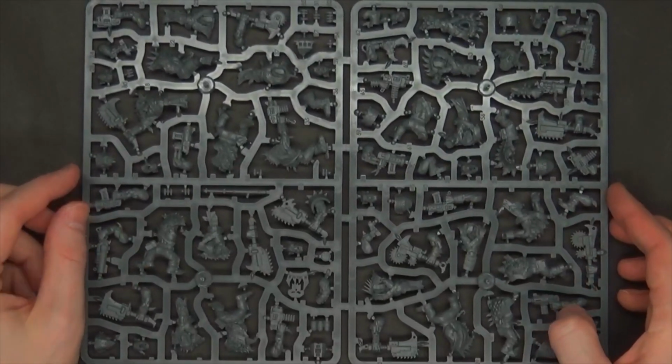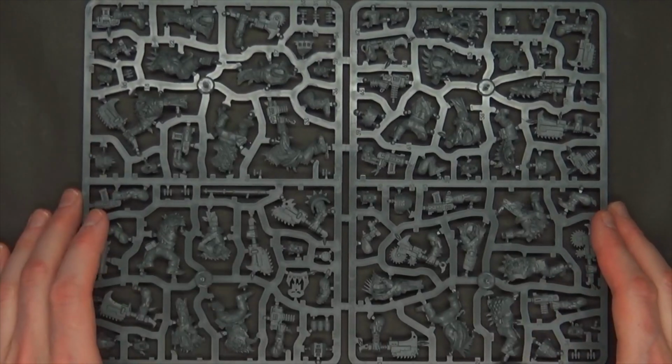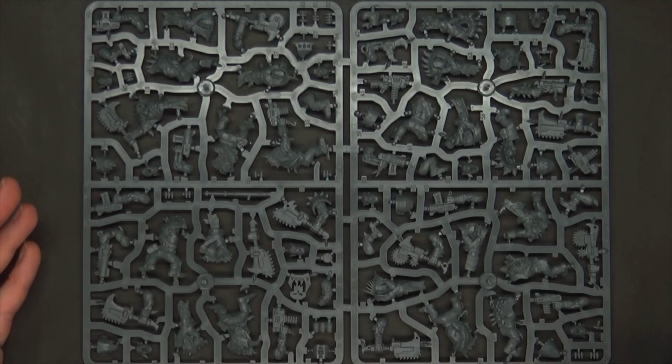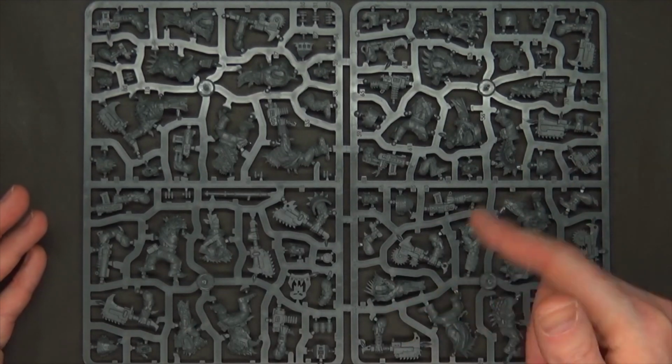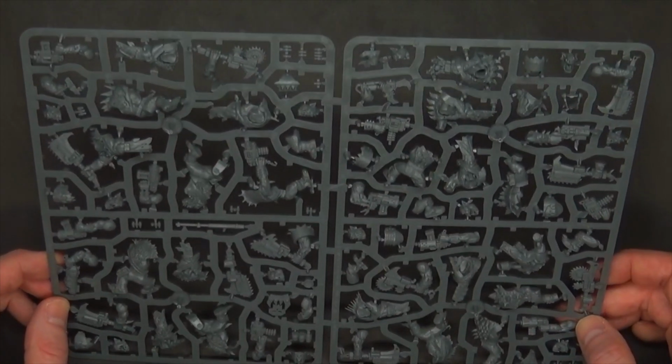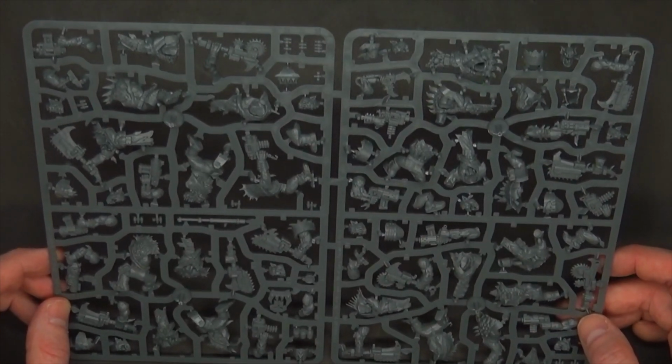And then there's 2 of these identical sprues of the Beast Snagga boys. They literally get 10 models per the sprue because there's not a lot of variations. You don't get Slugga Choppa. You do get Slugga Choppa. You don't get Shoota. So there is one thump gun somewhere on the sprue, I'm sure. I just haven't quite seen it yet, that you can put in there.